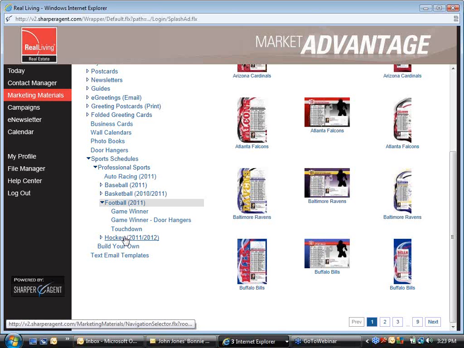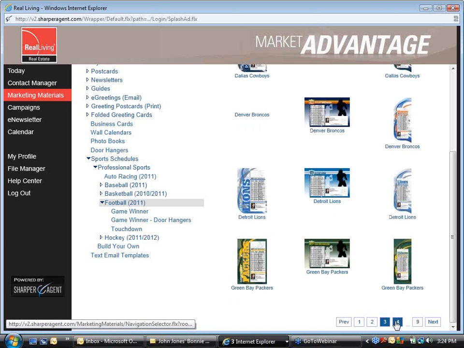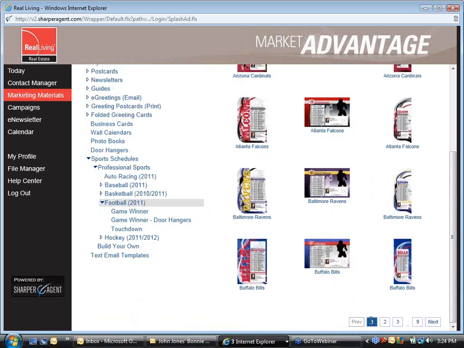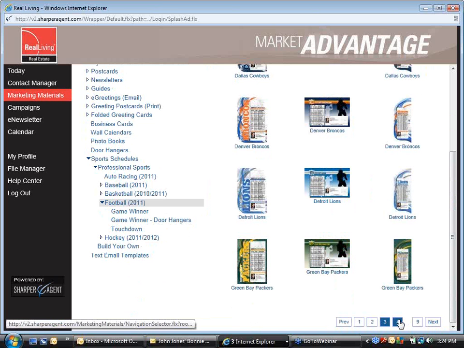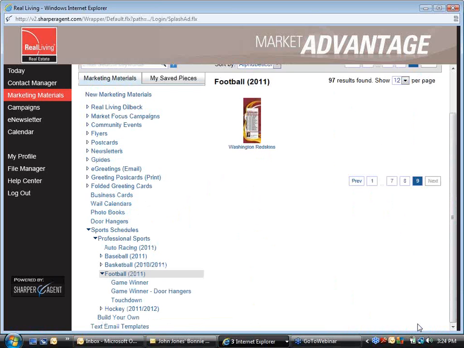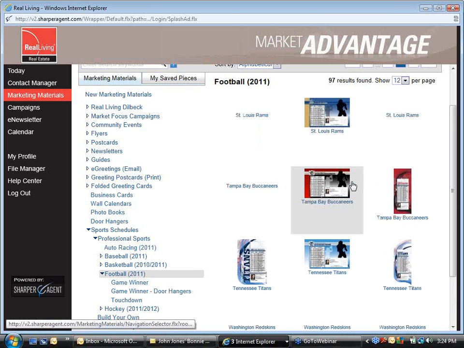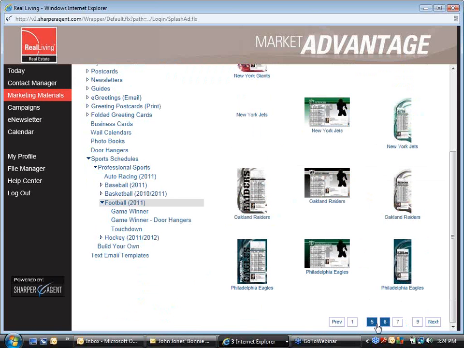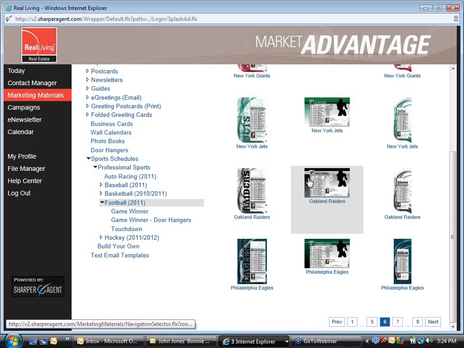So if your clients have come to expect getting the Raiders, and please forgive me if I'm using the wrong team for you guys, but the Raiders is the only one I can think of for LA. But if your clients have gotten used to getting the LA Raiders schedule from you, then by all means, you should keep sending them that Raiders schedule. And I'm just going to keep going until we find it. The nice thing, it's Oakland now. That's why I can't find it. Being from Denver, I sure ought to know that it's the Oakland Raiders. And we'll go back. It's got to be on page 6. There we go. All right, so we'll use the Raiders as an example.